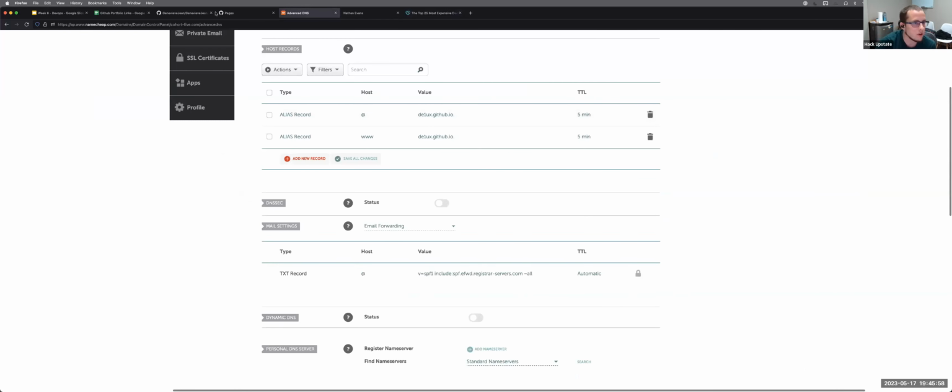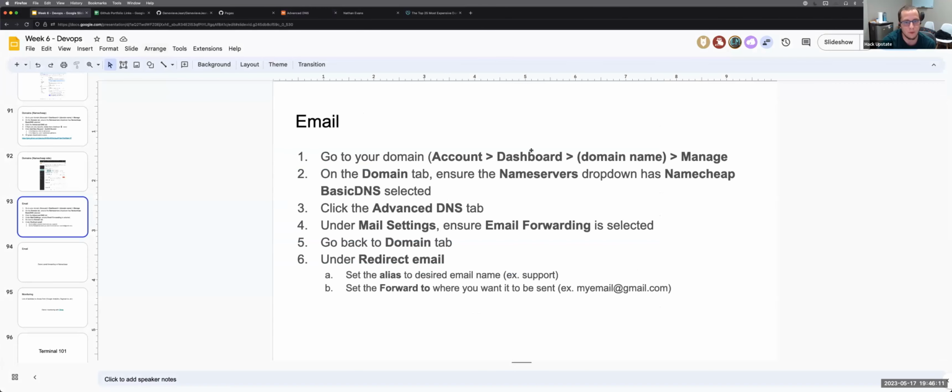So the last thing that I want to show you is setting up email for your domain name. This is really useful for your personal. It might not be as useful for your capstone, although you can set it up for both. And what I'm talking about is you can set up your own forwarding for an email address. You could also set up an email account using your domain name, which is a bit more advanced. But what I'm going to show you is how to do forwarding.